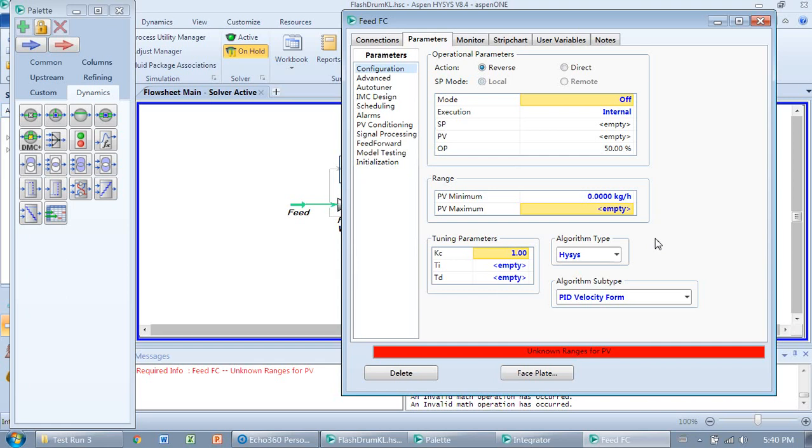Our steady state is 18,000 kilograms per hour, so doubling that, we will use a heuristic number of 36,000 as our PV maximum. Then you click OK at the bottom. That finishes the feed flow controller.